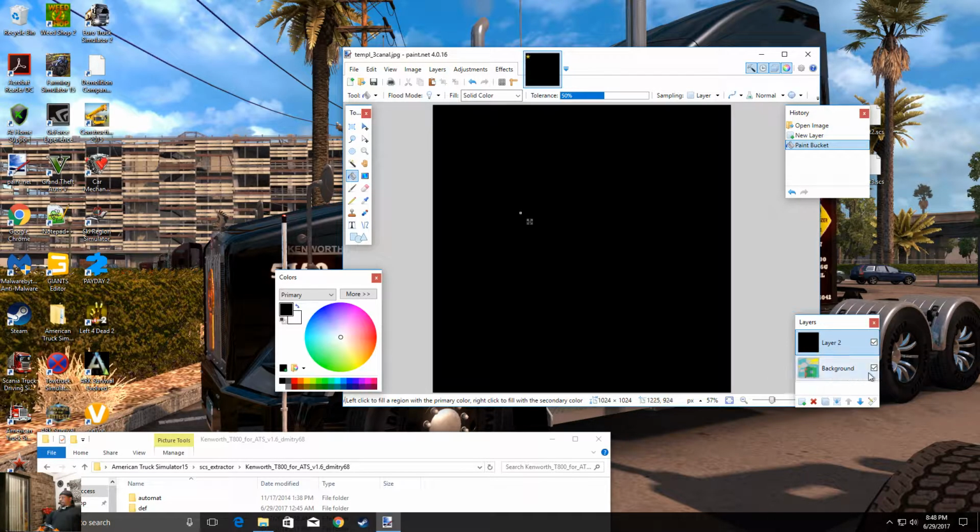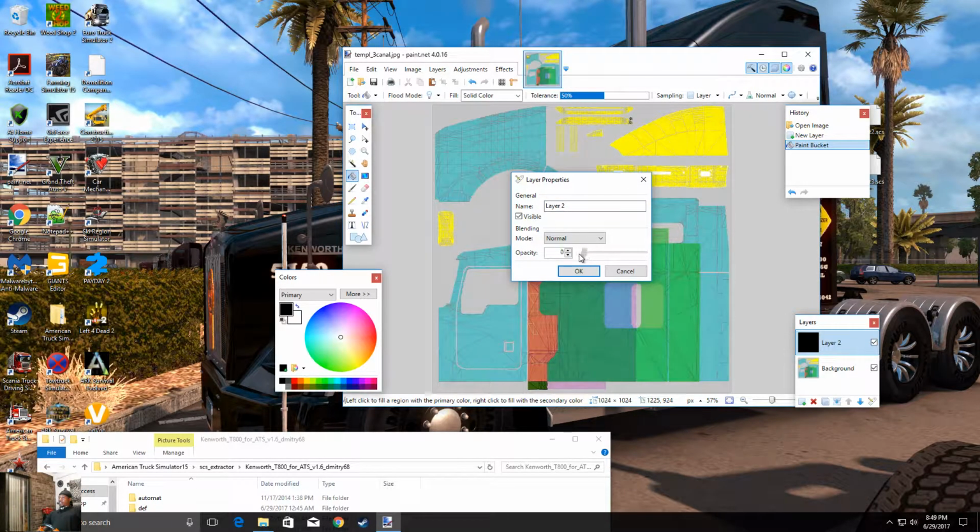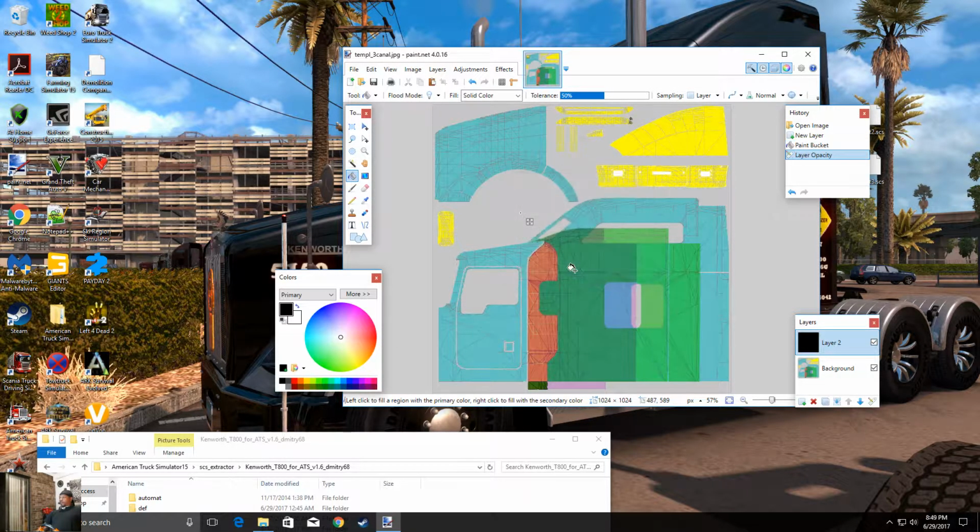Now, don't worry, everything is all black. What you want to do now is go down here to layers, and there's a button that says properties. Click properties, and come up here to this little slider and slide this back. This is going to change the opacity of that black that you just put on, because black is going to be your base color. That's the color that's going to be in your truck. Now you can make this color whatever color you want it to be: red, green, purple, blue, whatever. So once you do that, let's hit OK.